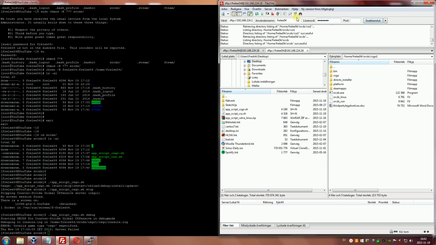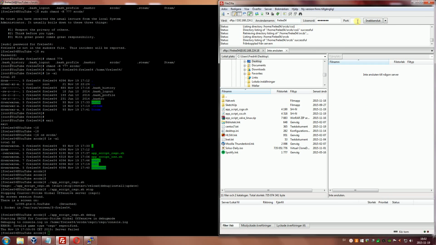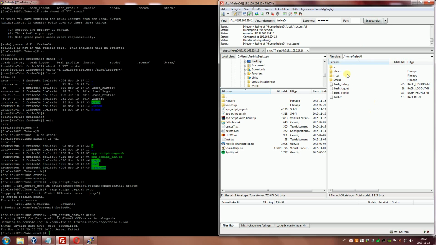On the FTP, it now looks like this. If I connect with my username, we have the SRCDS, and in here we have the CSS, and we also have the CSGO.